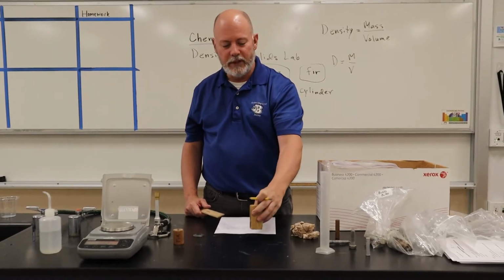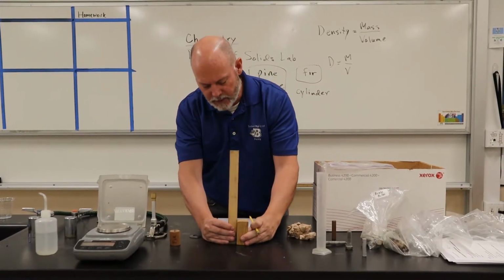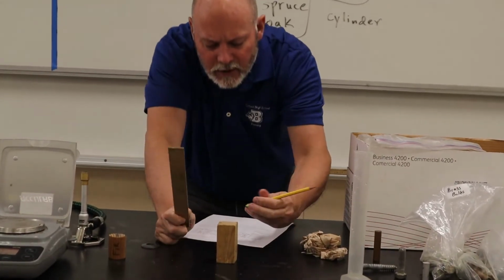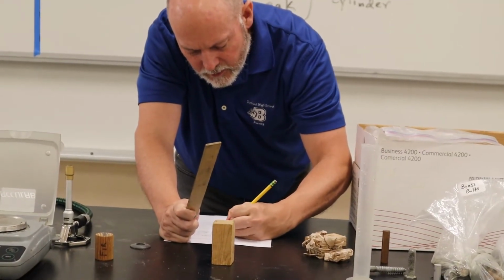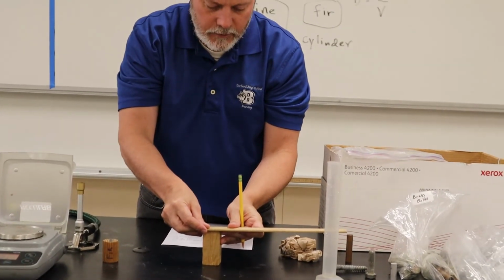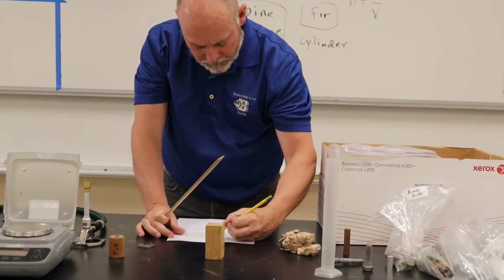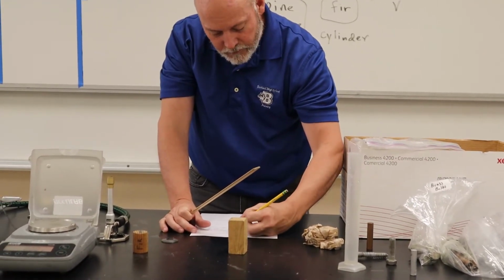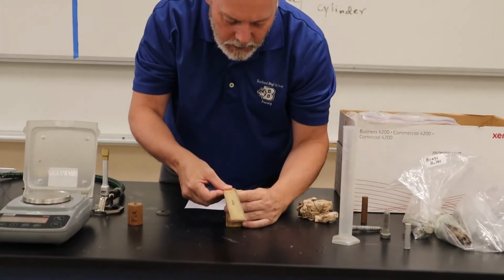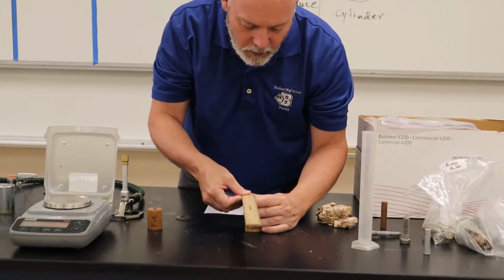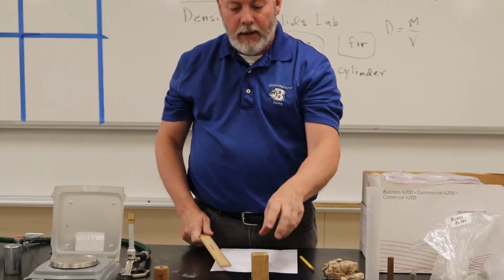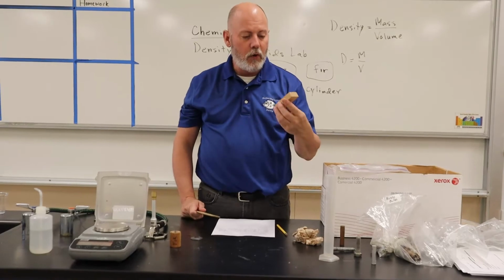Anyway, all right, so again, put it down. I'm gonna do up. So up is 77 millimeters. We'll call that the height. Over is 35 millimeters, or 3.5 centimeters, right? And then out, it's probably about the same. We'll give that one 34. Okay, 34 millimeters out, or 3.4 centimeters. All right, that's good. All right, let's go to oak.